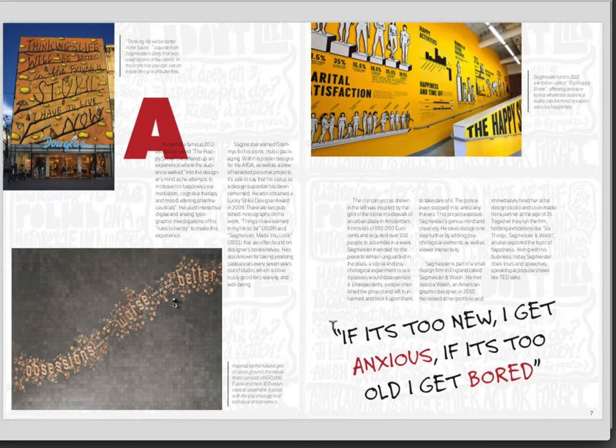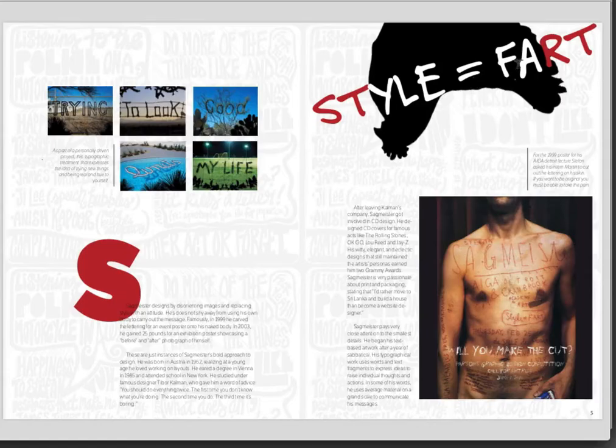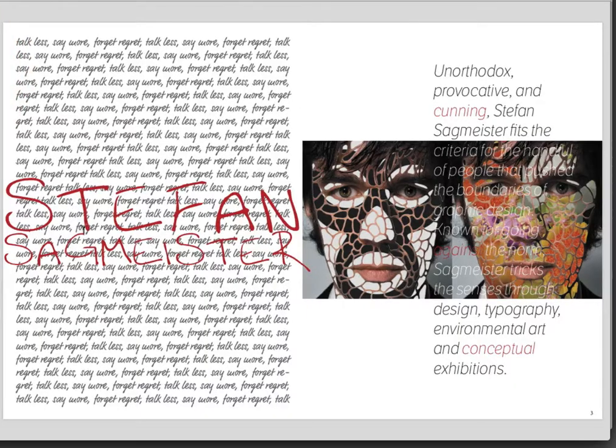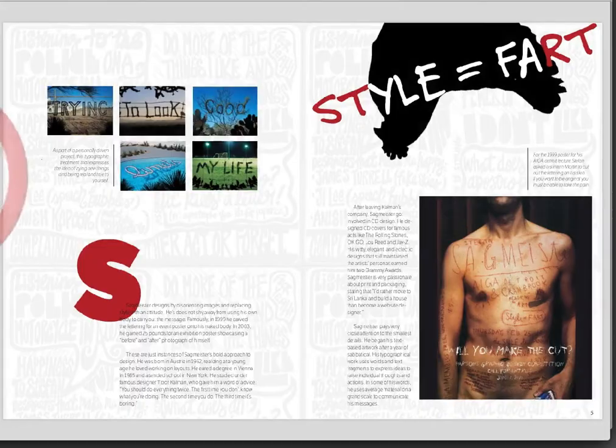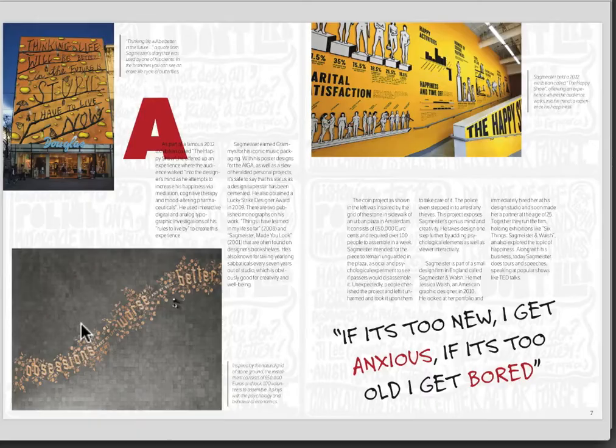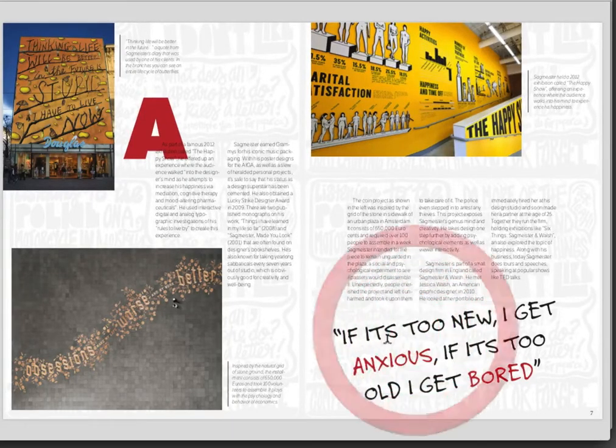So there's continuity issues with this particular design, but the space is used nicely. Nice white space around there. The quote here is introduced here. It would have been cool maybe if Stefan Sagmeister had been on an angle too, so that it would have kind of picked up on those three angles. So again, those are things that you want to think about as you are working through your design.